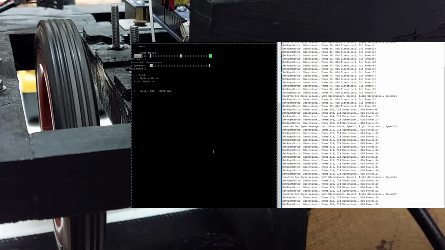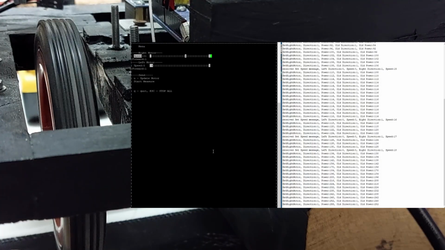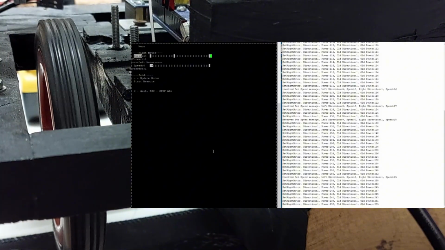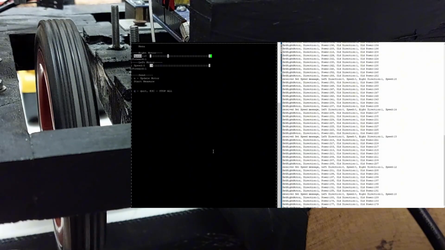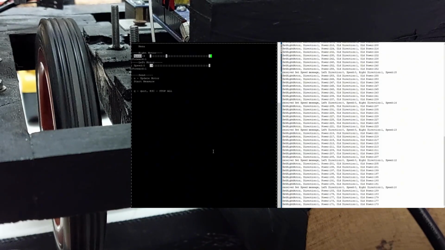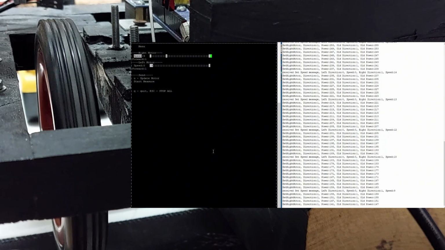See, now what it's doing there is I've just gone to 18 and it just maxes out. And then what I have to do is bring it down to 14. I have to bring it down quite a lot before it starts slowing down.